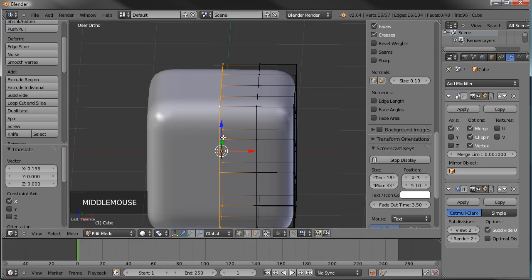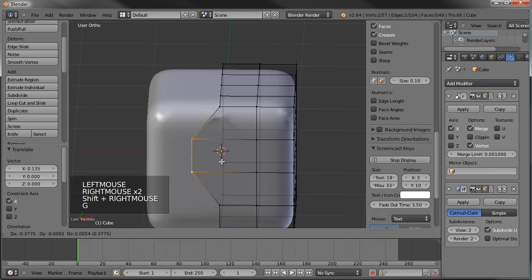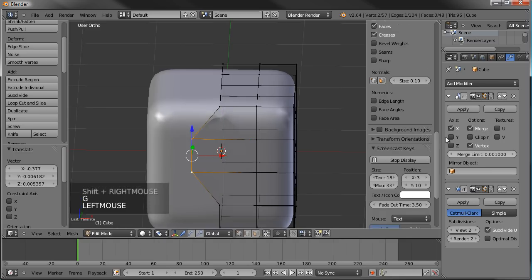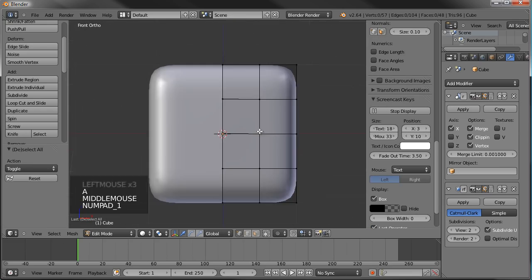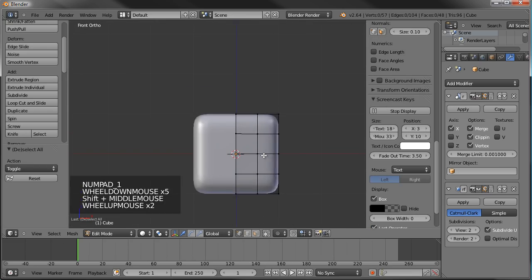Now, if you have a problem where, say that's turned off, say you're extruding something and it comes out like that, just turn off clipping. Right now it's turned off, but for example, if you have it turned on, you extrude in and it's like that. Just turn that off and then move it back into place and then turn it back on. And move it back to the middle, and boom, it sews it right back together. So, piece of cake.